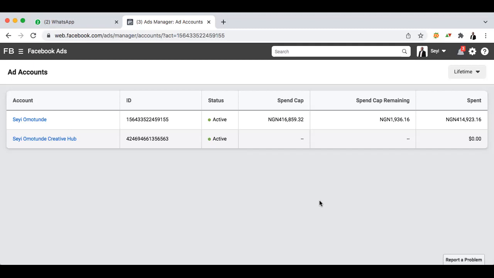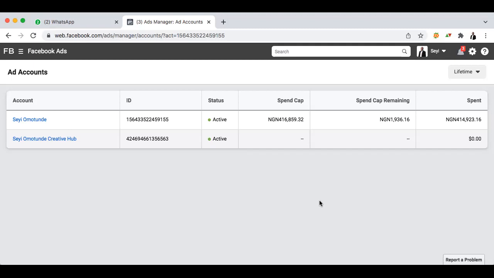So how do you fund your account? Facebook has two different payments. They have what they call prepaid and postpaid, right? The prepaid is you put money in your account before you start running ads. The postpaid is at the end of the month, even if you have spent whatever amount, before Facebook will charge you. Meaning, even if you don't have money in your account, you can run ads. But at the end of the month, they will charge your card. And if your card is not there to charge the money, they can disable your account because they're unable to remove their money back, right? So that is on that one.